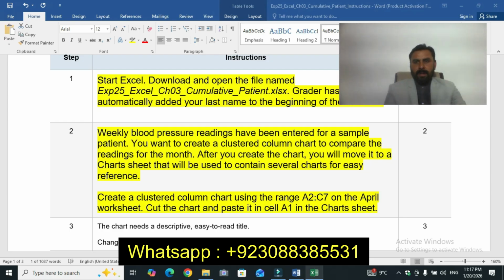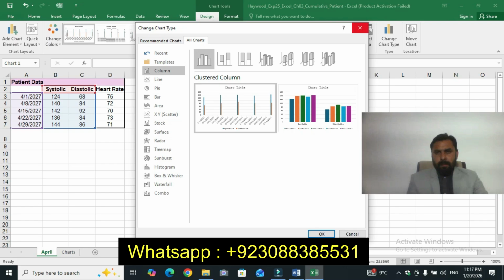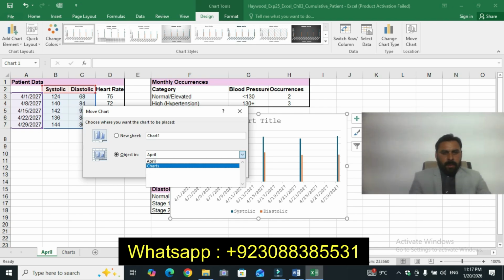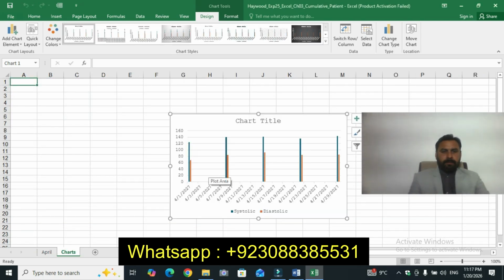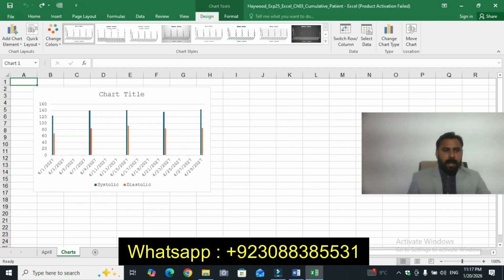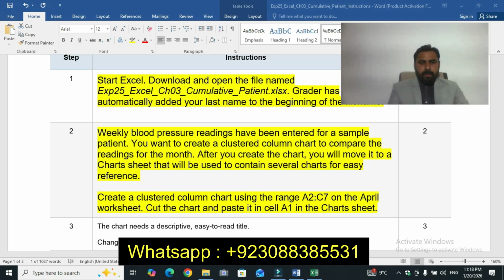On the April worksheet, this chart moves into the chart sheet. Only one column, it's okay. Question number 2 is complete.